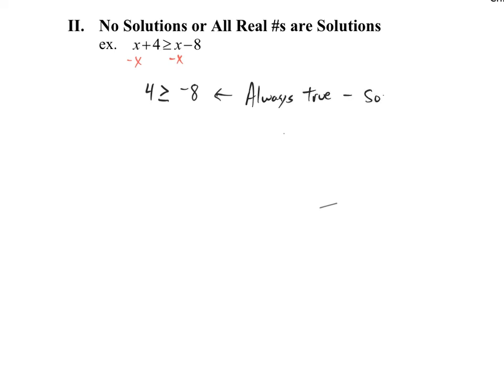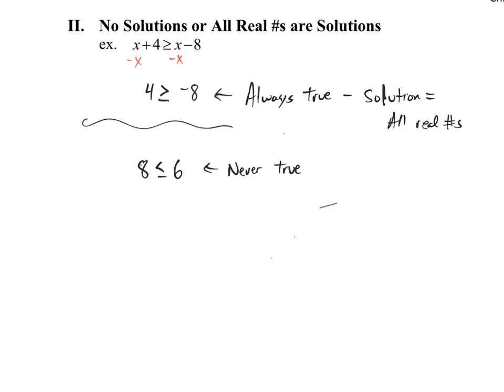then you could say the solution equals all real numbers. If you were to get something that's never true, so say you have like 8 is less than or equal to 6, just a totally made up new question, do you agree 8 is never less than or equal to 6? So then if you get something that's never true, does it matter what x is? No x values would ever work for that once the x's drop out.